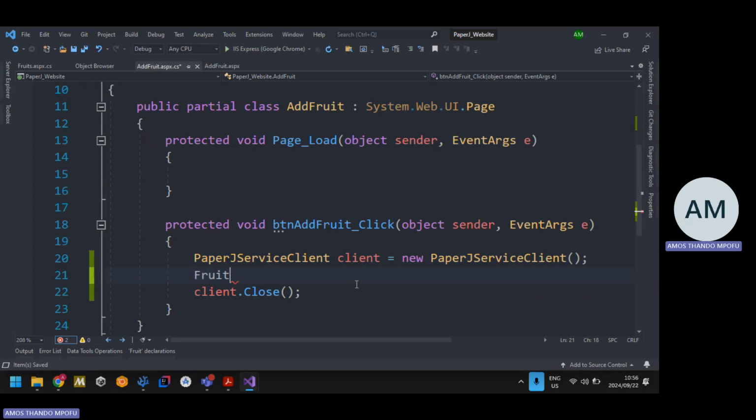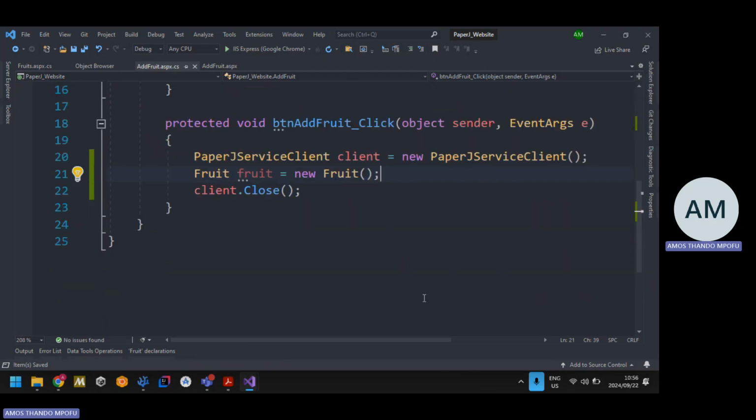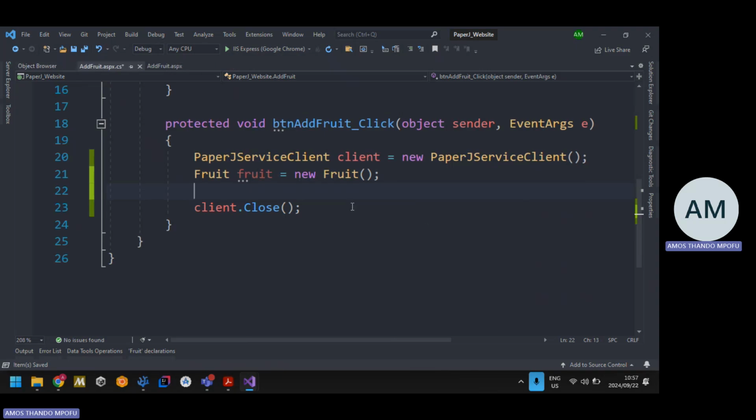Let me try it again. Okay, now it's picking it up. Paper J service reference is equals and fruit is equals to new fruit, right? Yeah, now it's picking it up. I don't know why it was. Hey, this thing is really annoying. So delete that. So just make sure on your first try, do not create a page called fruit. You can create your pages called product, add product, but the tables need to have a different name.